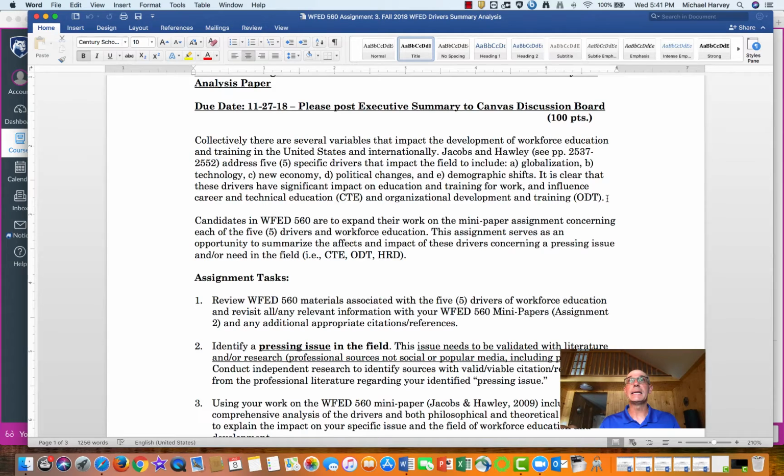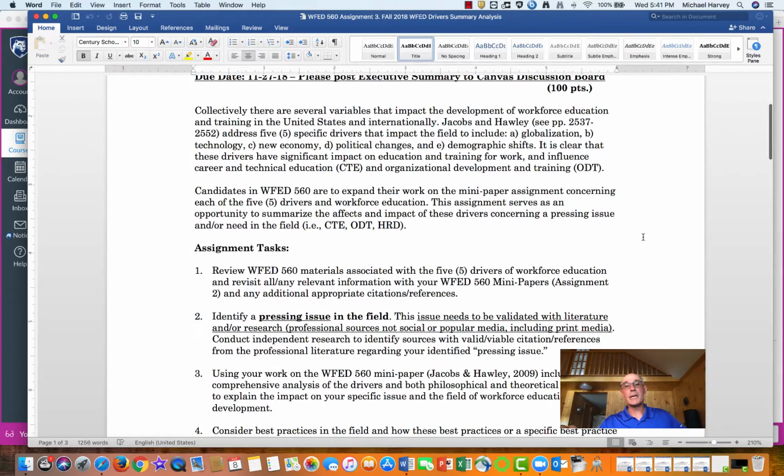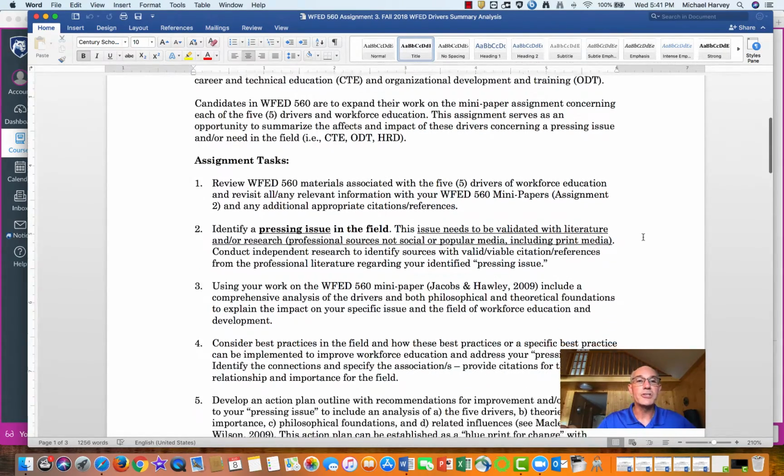Think about a topic that you're interested in. For doctoral candidates, this pressing issue might be something that you want to set your research paper and your thesis around, taking a look at your dissertation. For master's candidates who are doing the Master of Science and have a thesis requirement, this may be an opportunity for you to look at a topic area that is going to influence that writing activity in your advanced degree work.